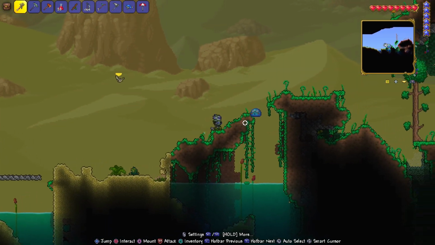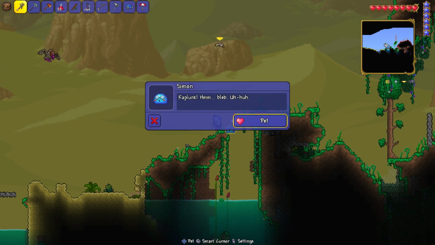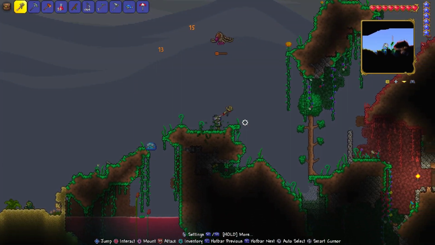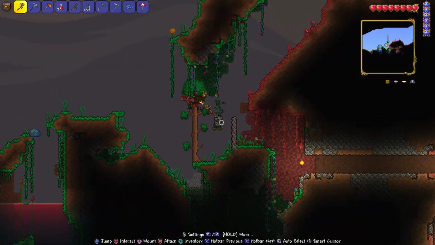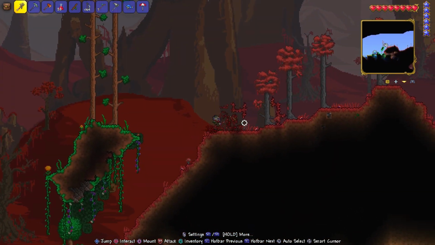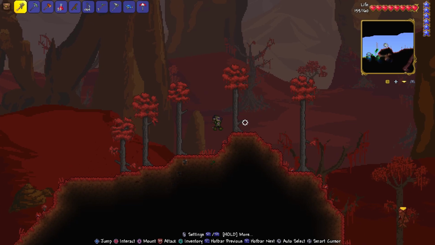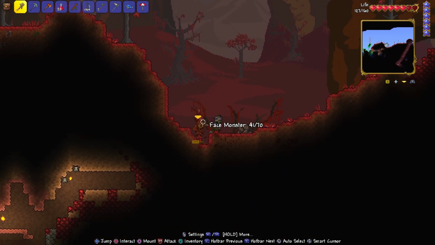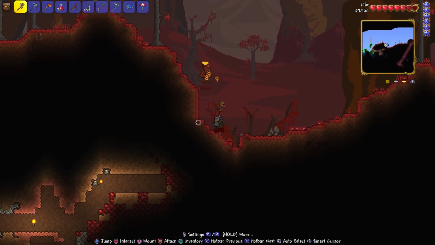Another bit of info that I just... Oh, hello. You're still here. Can't you come with me? You seem like a chill geezer. I only just learnt this, but if you kill 150 slimes during the rain, that's what spawns it in as well. So that's what I must have done. Oh god, face monster. Go away. No one likes you. Stink of piss.